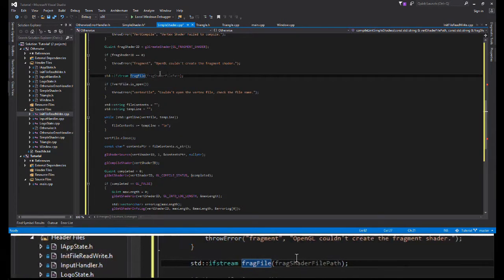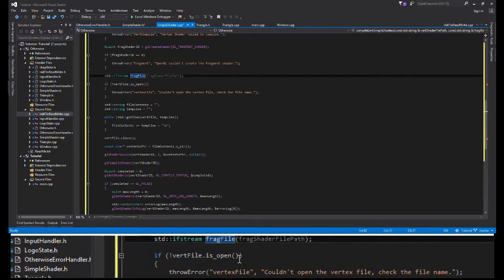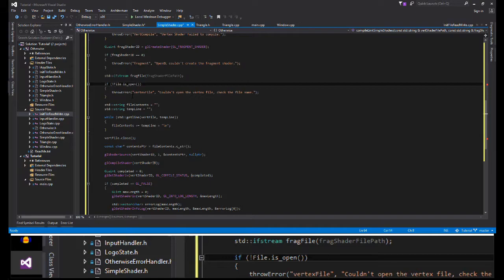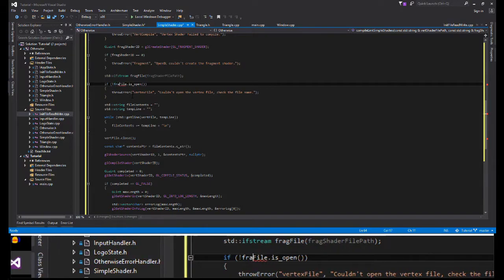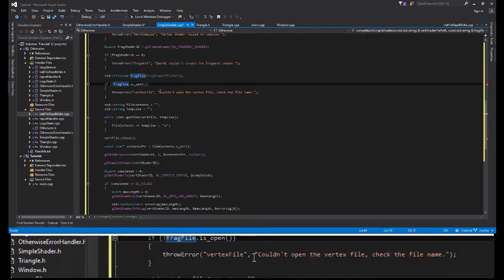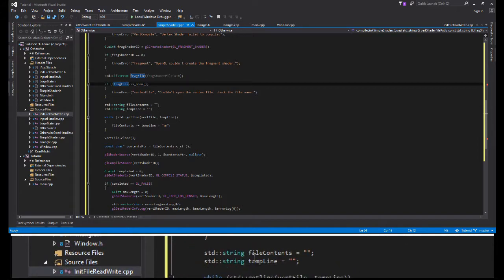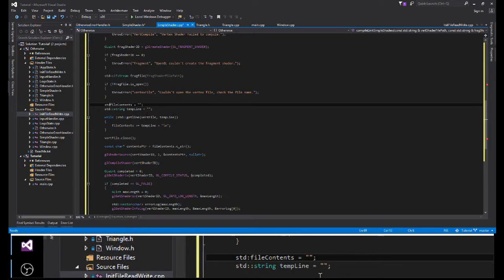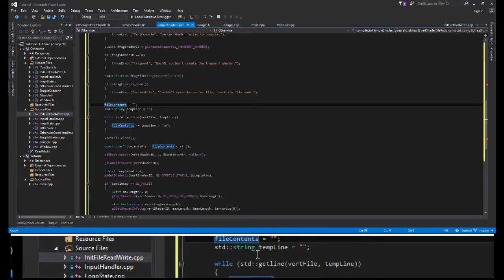We really don't need to create a second if stream called frag file, but just to keep things with the correct naming all the way through. We don't need to actually create these because they already exist. We just need to set them back to empty.